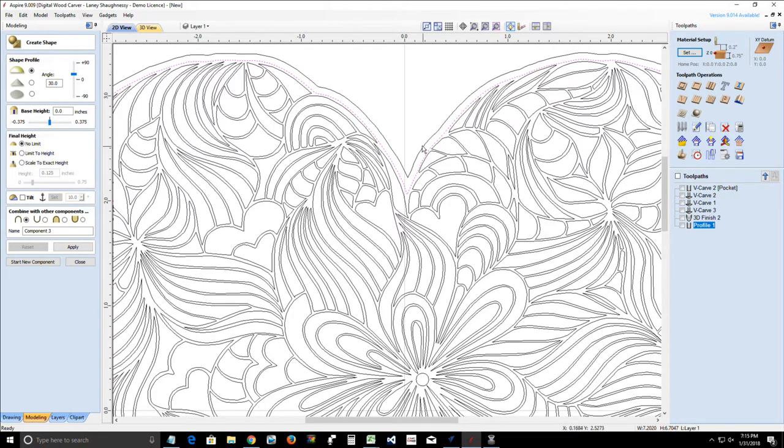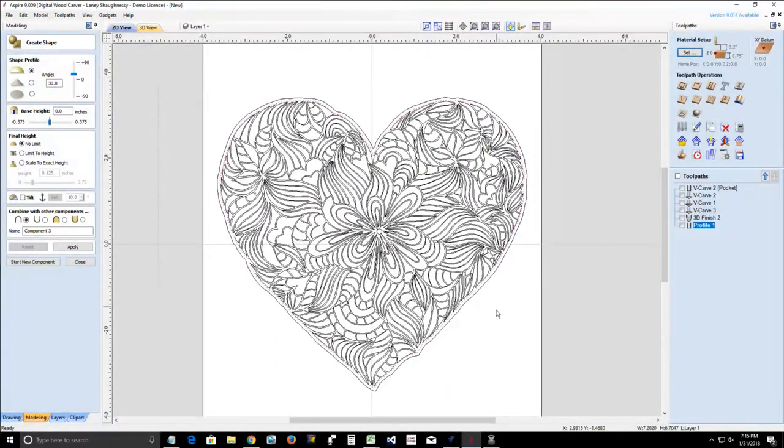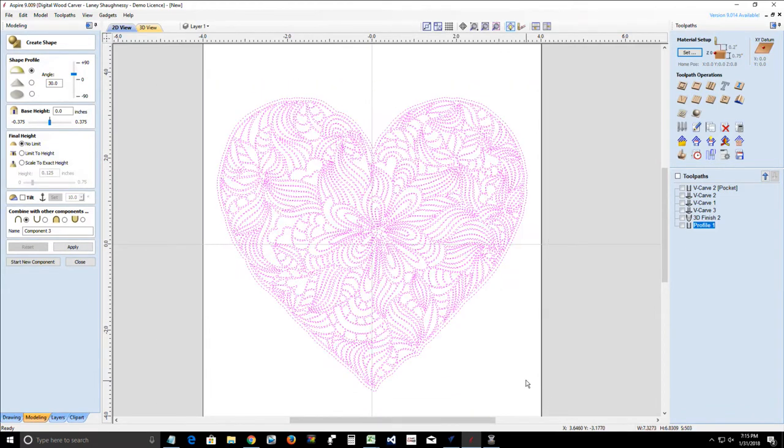The first thing I did was I wanted a rim. I needed a lip to be created around this model, because if I just used this outline here, and let me show you what I'm talking about, the reason why I created the offset. So I'm going to select the entire model, holding down my left mouse button and dragging a selection window across it, and I'm going to hold my shift key and deselect this very outside border that I had created, this offset in the original DXF, and I just had just this shape.